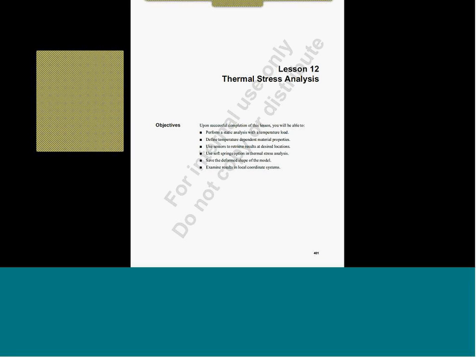If there are any temperature changes, we give an initial temperature in the properties of the study. There we give the temperature that the part is subjected to, and this difference is multiplied by the coefficient of thermal expansion given in the material properties, and we get the overall expansion in the geometry as well as stresses. That is it. We cannot simulate temperature changes. We cannot simulate thermal distribution in Simulation Standard. This chapter might confuse a few attendees, but remember this is thermal stress only.